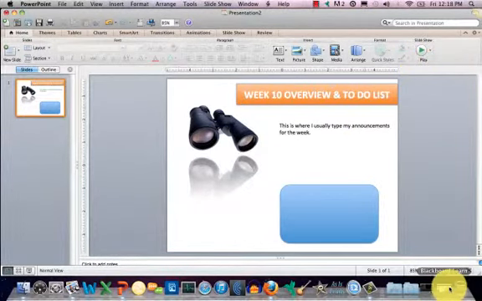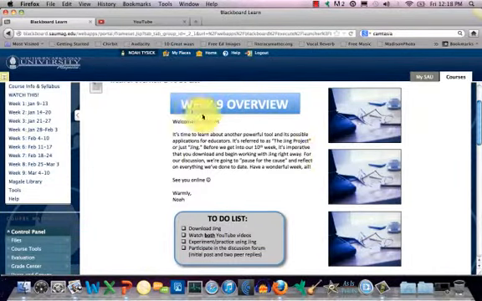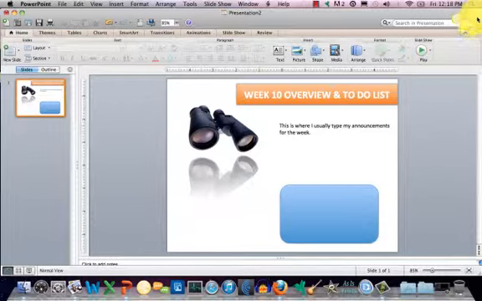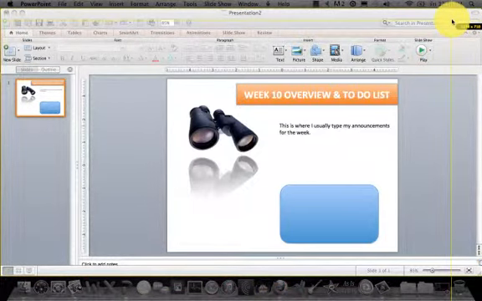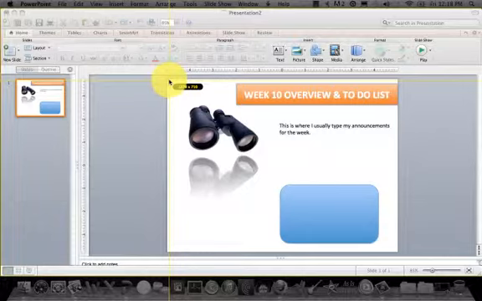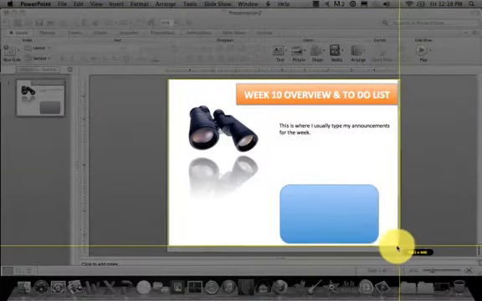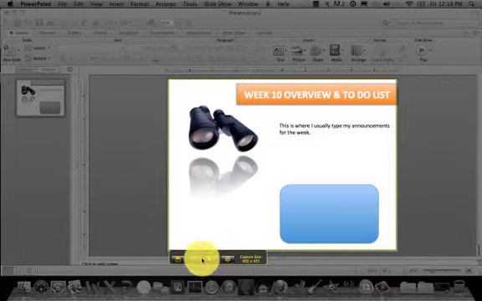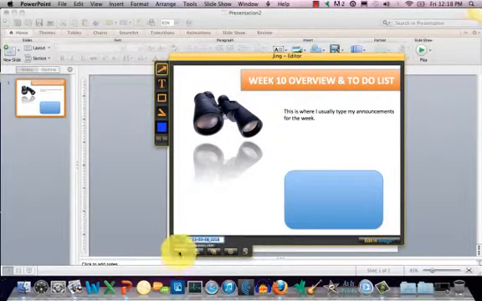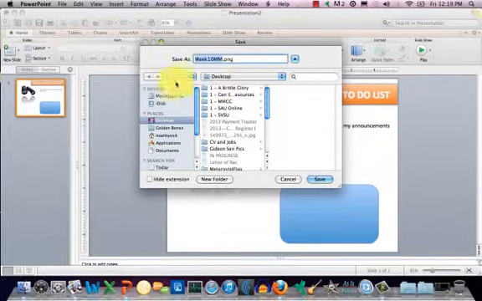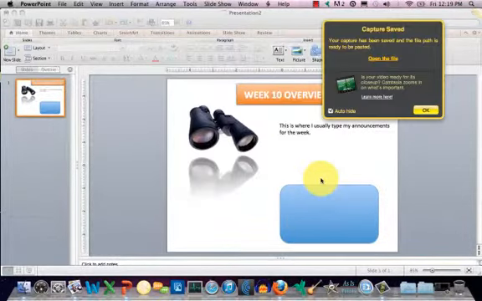You know what a typical one looks like. Typically, it's much fuller. I've got the text box, the photo or photos, the welcome to the week, the to-do list, which again I created all in PowerPoint just like this. Then I open up the program here to do a screen capture. I'm going to capture an image and save it, and I'll name it Week10 for multimedia. I save it in a location that's comfortable for me. In this case, it'll be the desktop. And then it's done.